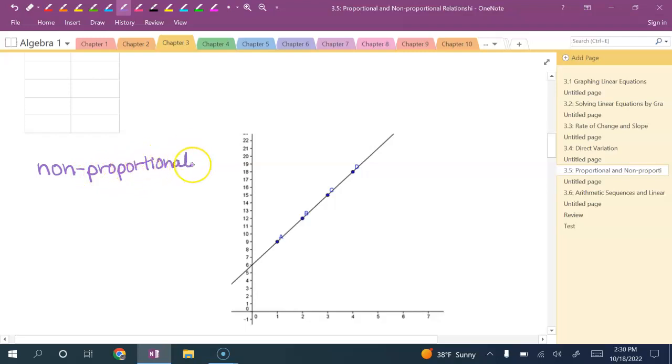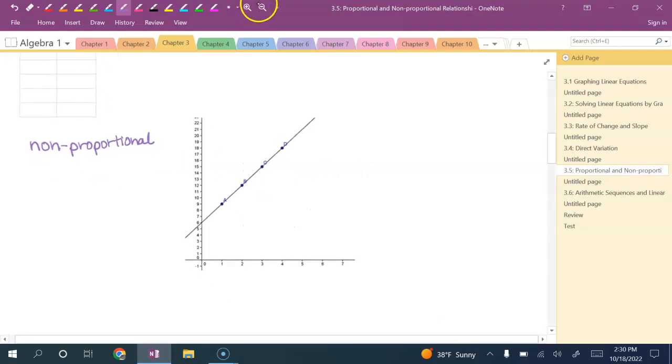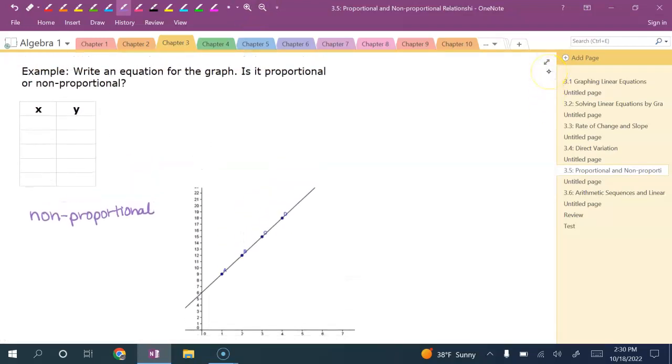But what I'm going to do next here to be able to write out the equation is I'm going to look for those points so that I can find my slope and I can find my y-intercept so that I can write my equation out for this. So for this graph, I just look at the points that they give me here. I see that it does go through this point on the y-axis, which is the y-intercept, and that's at 0, 6. Now A would be at 1, 9. B is at 2, 12. C is at 3, 15. And D is at 4, 18.